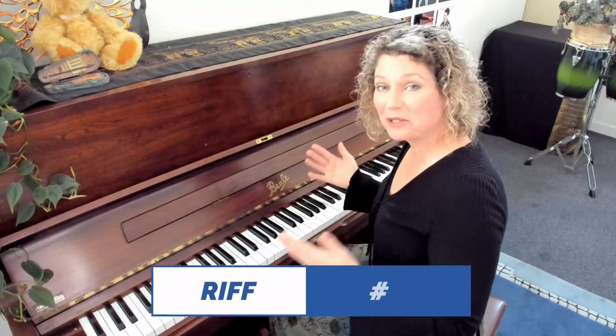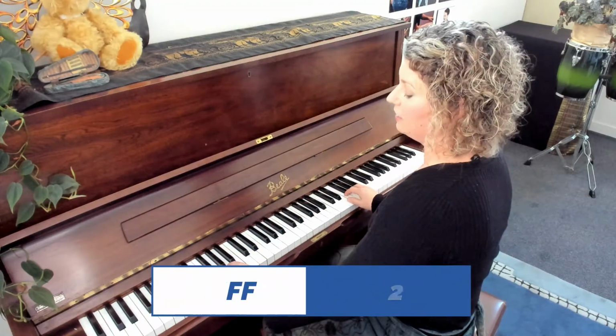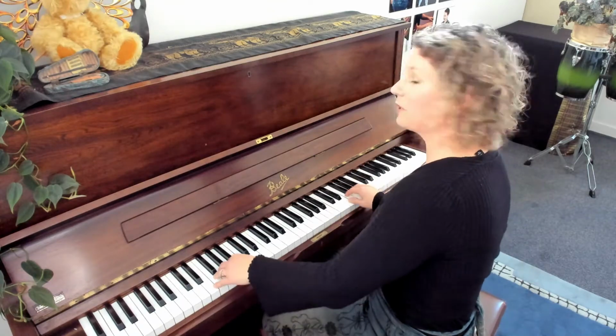And to go into our riff two, let's go down and drop it down here then at the lower octave, but we'll keep all the notes the same. Here we go.